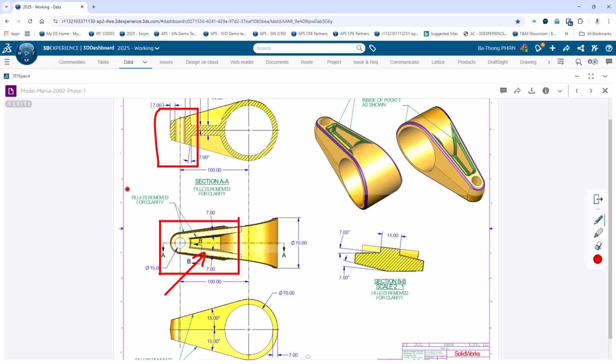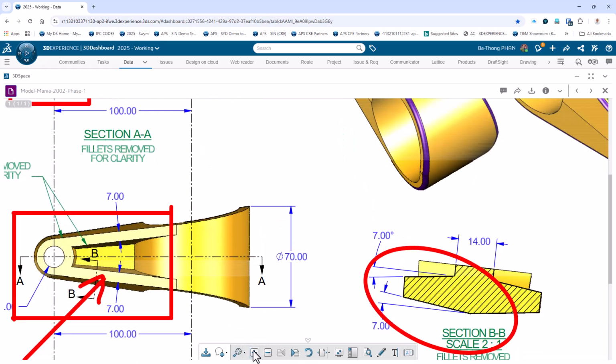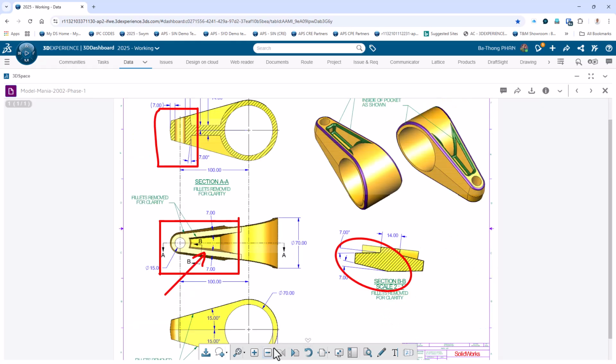So the 7 degree is from the sketch in the middle, before we do the mirror. So pay attention to that one, and the 7 millimeter distance is on the top edge and not from the profile. Okay, so let's have a close look again before we go to the sketch.